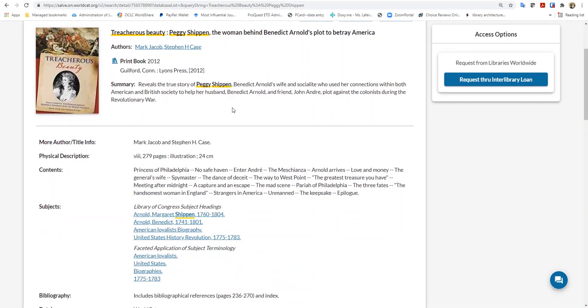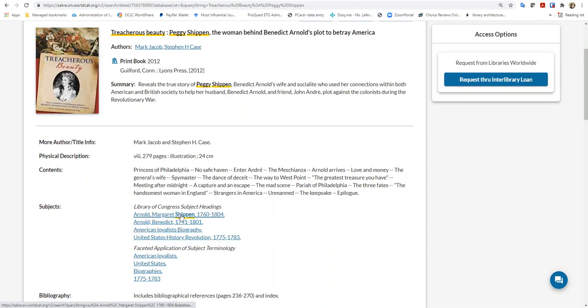And the other thing that we can do is identify the language that scholars are using to talk about her. So if we scroll down, we see the table of contents in this book, and then we see the Library of Congress call number subject heading. This means that a librarian has read this book and has said this book is exactly about Margaret Shippen Arnold, Benedict Arnold, and these other topics.